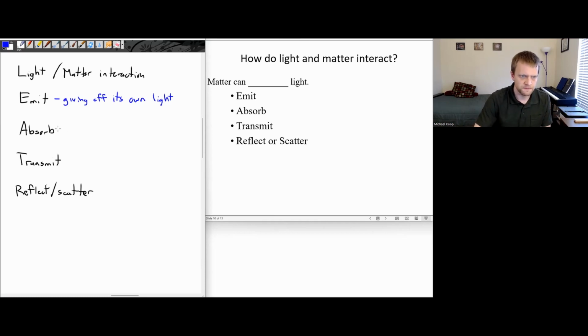What about absorbing light? Well, let's say you have a dark colored car outside on a sunny day. You've gone to campus or your workplace, and you have a dark colored car outside all day, and let's say it's summer. What is the interior of your car going to be like by the end of that? Well, it's probably going to be very, very hot inside, because dark colors are very good at absorbing light. So dark colored objects absorb light.